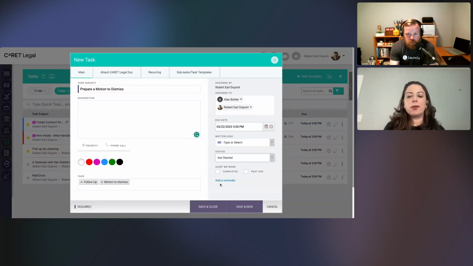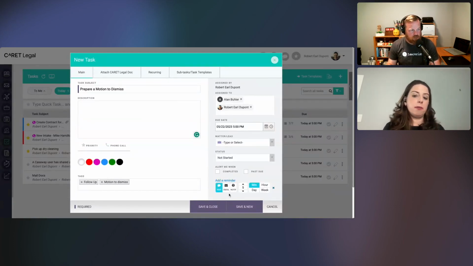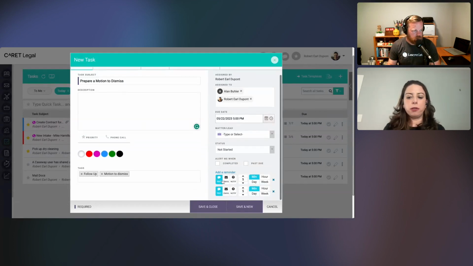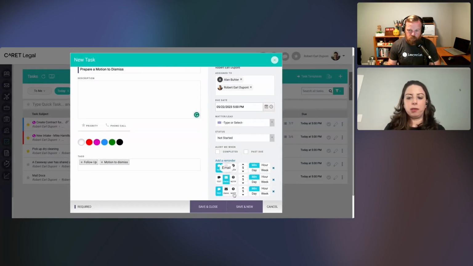In addition to that, you also have those reminders. So, similar to the nudges we just talked about with our calendar events, you can have those nudges here for your tasks. So, I, Robert, as the assignor, can set up text reminders, email reminders, or browser pop-up notifications ahead of the deadline to give people the proper nudge before the deadline comes to pass. With these reminders, you could do as many reminders as you'd like with different formats and different timings. So you could space them out, or if it's somebody that needs to be a little bit more intrusive, you can kind of bombard them doing all three at the same time. But you would know what is going to work best for you and your team.